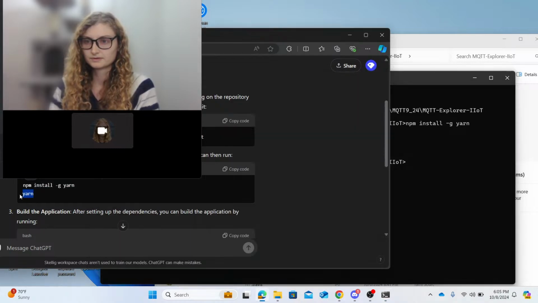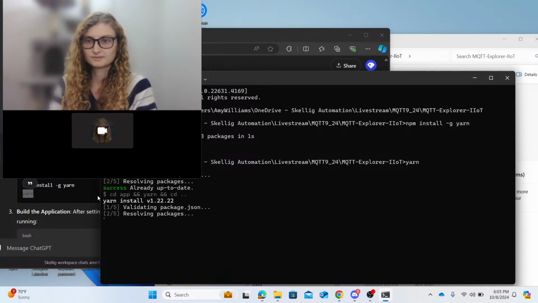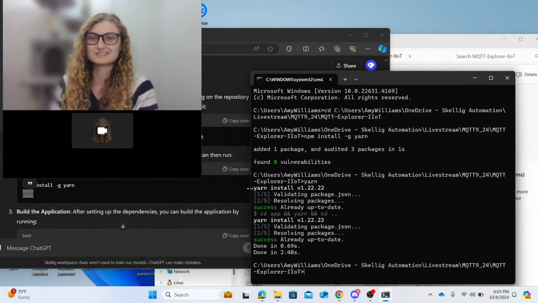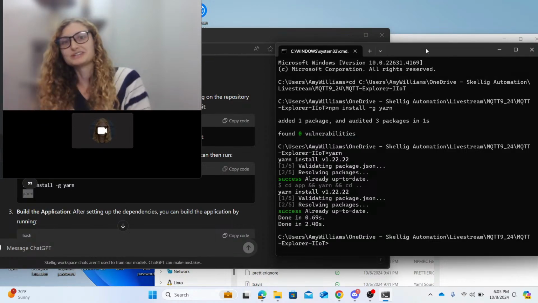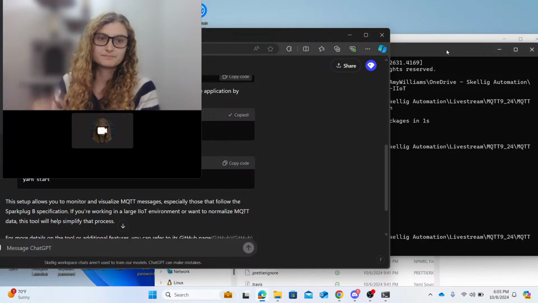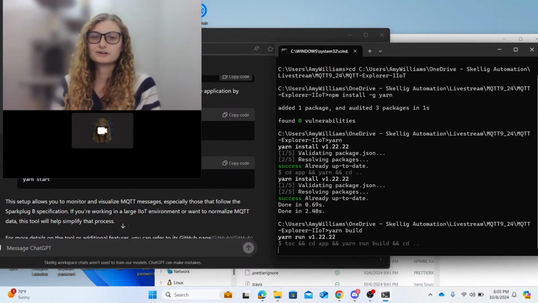Cool. Now we'll do yarn. What's nice is this time it went really fast because I did get this installed offline, so you guys didn't have to suffer through watching 16 packages download. The next thing we're going to do is yarn build, which should build up the project file. And if all goes well, hopefully we'll be able to run this thing.